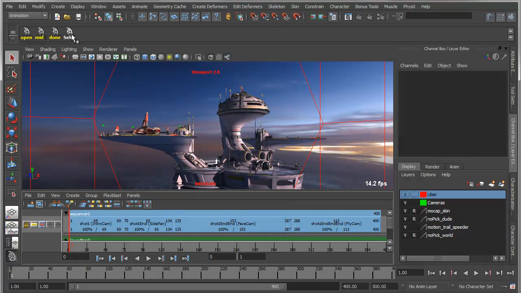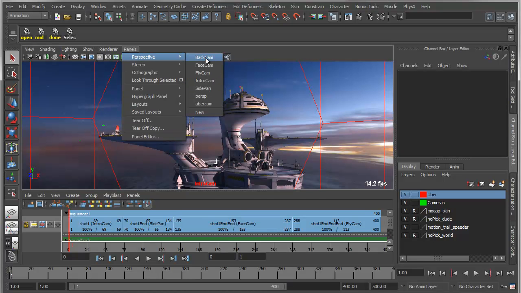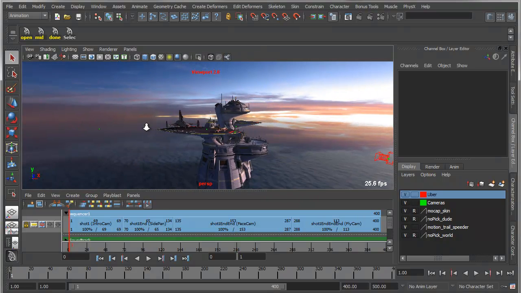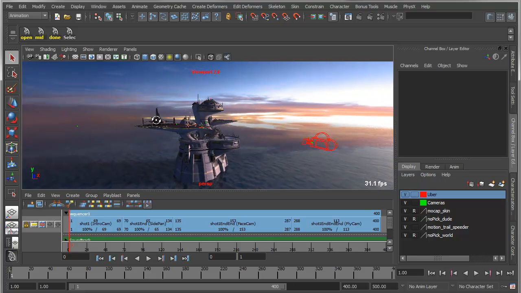So now I'm going to just quickly select that camera, and I'll actually go into a different point of view. Let's go to my regular perspective camera, and we'll pull back, and you'll see that big red camera. That is actually my sequencer camera. I've scaled it up a bit. So now if I track through my timeline, you'll see that sequencer camera is following the first camera in shot 1, then it goes to shot 2, then shot 3, and then shot 4, and it begins to follow the animation of shot 4. So everything that was laid out within sequencer has now been transferred to a single camera.